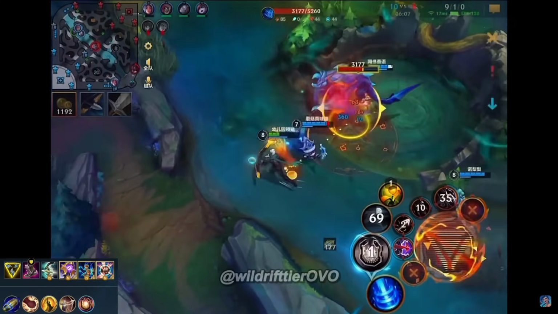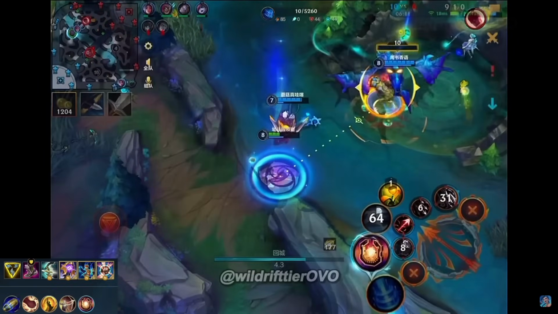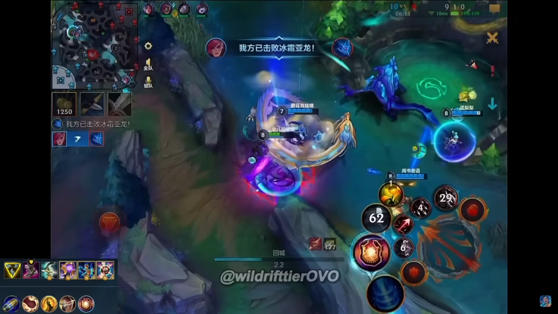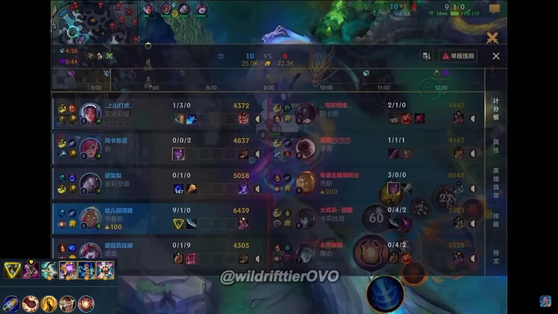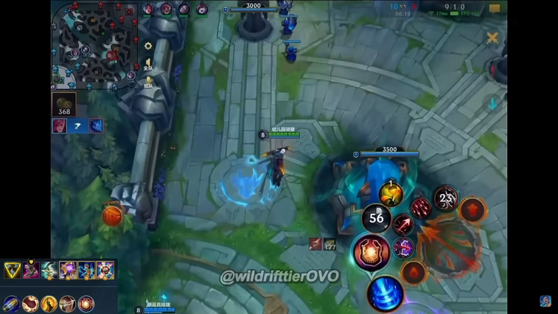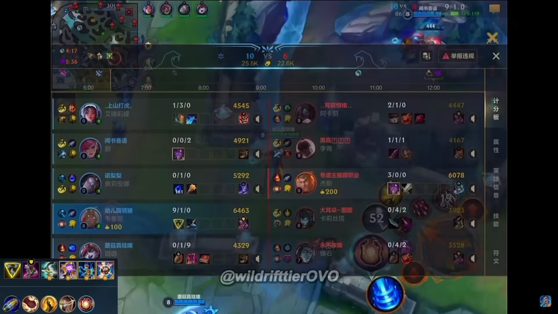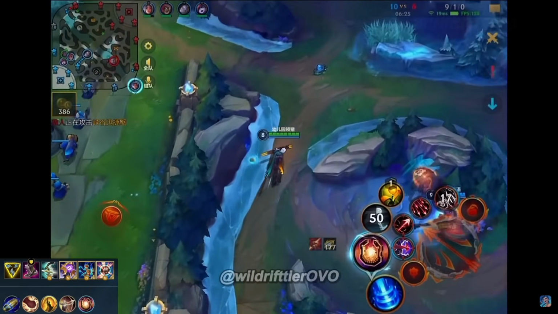The enemy jungle is not happy. The bot lane didn't make their move here. Bot lane died as well, and losing Dragon, and losing everything. You hate to see that. Ooh, look at the first item of the Vi having the Youmu's Ghostblade. Yep. The damage is going through the roof.